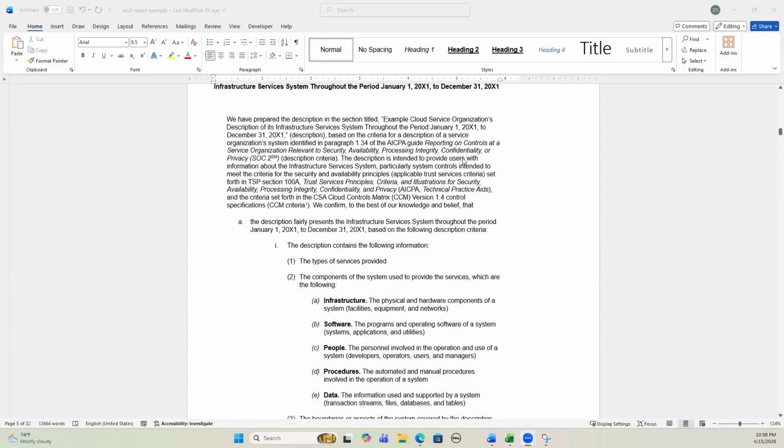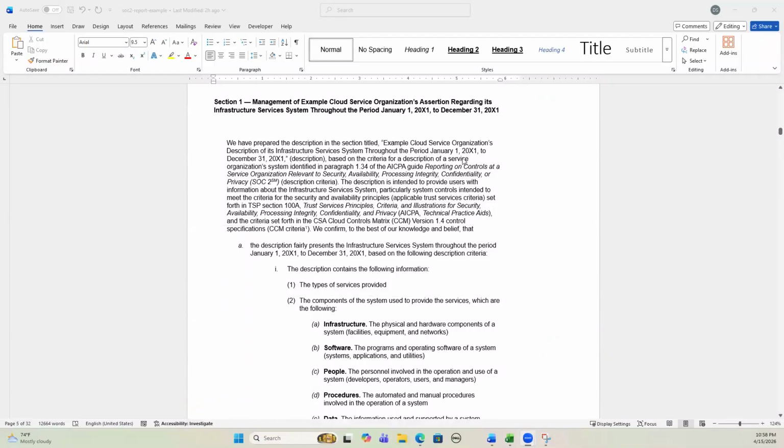So that would be page 4. The very first thing I look at when I receive the SOC2 report, and before I read a single word of the content, is the audit period. Right here on page 4, you can see the date range, which tells me how much of this report I could actually trust.